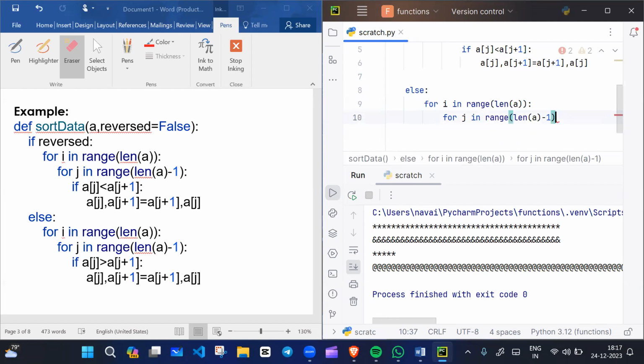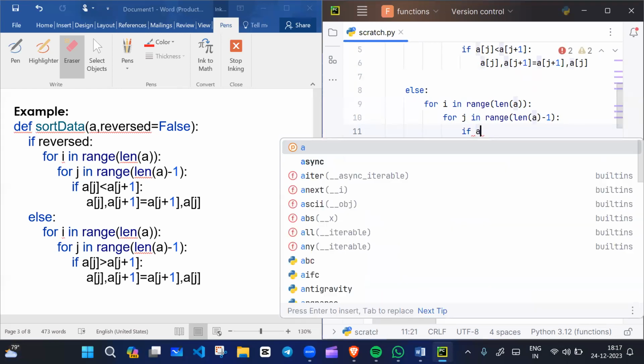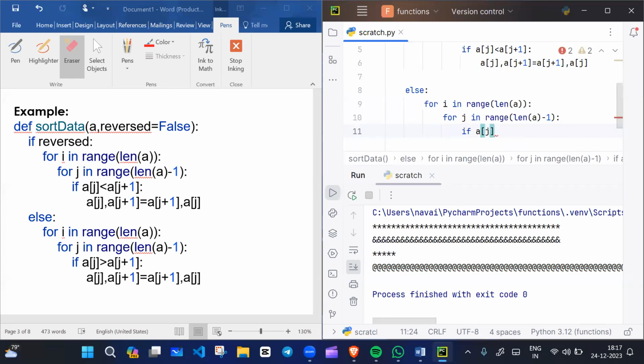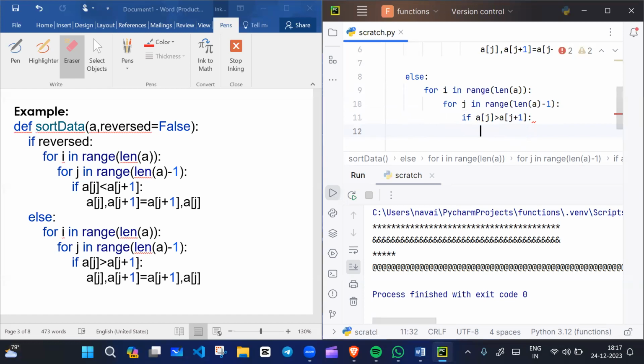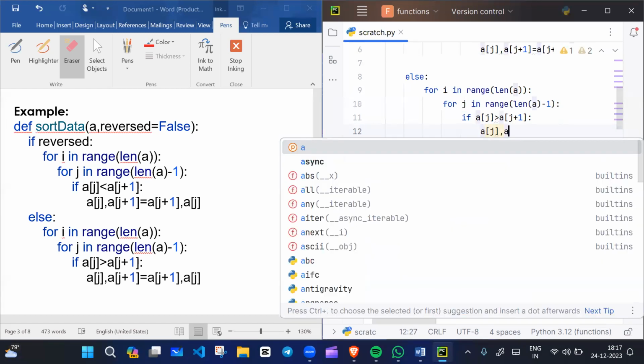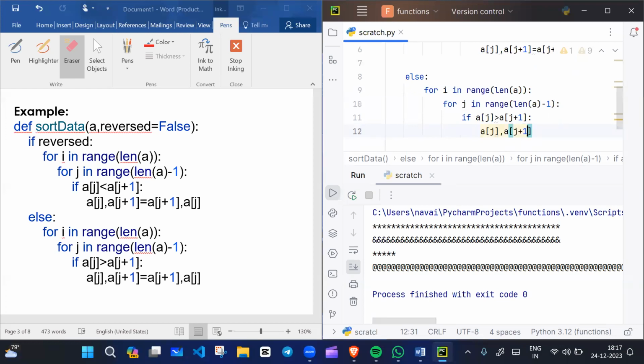Correct. And then we will write if a of j, the first element, is greater than the second element, then we will swap the elements, like a of j, a of j plus 1 equals a of j plus 1, a of j.